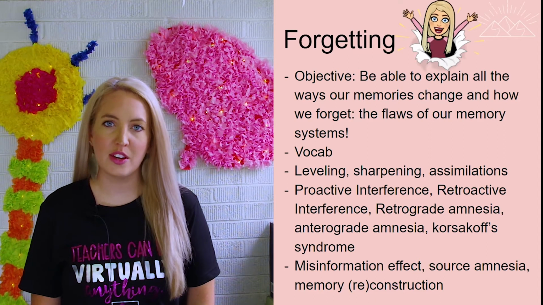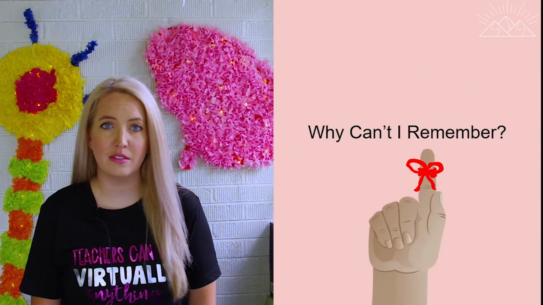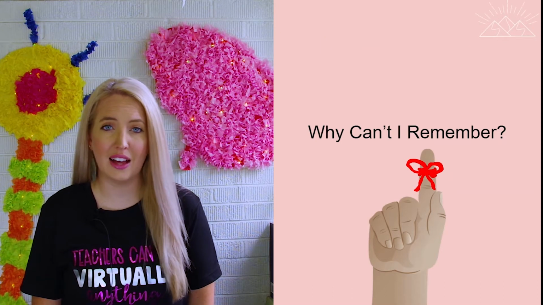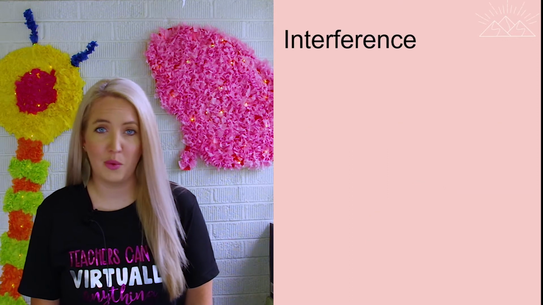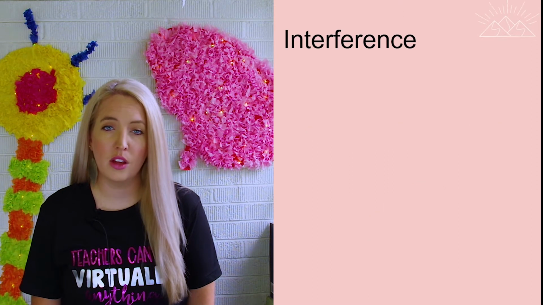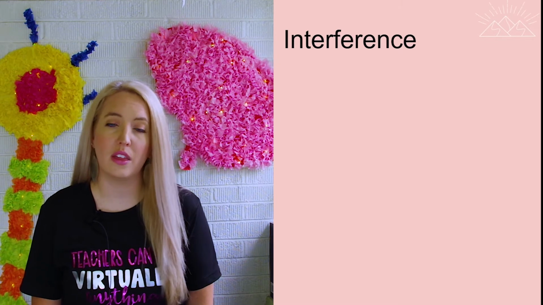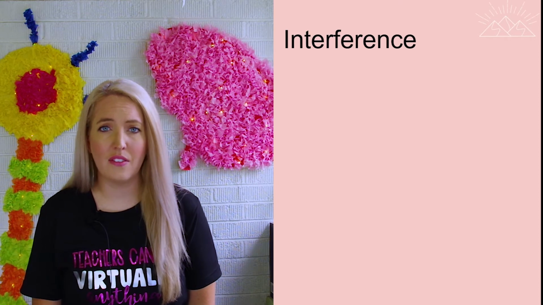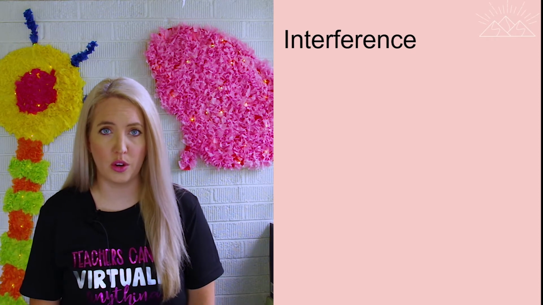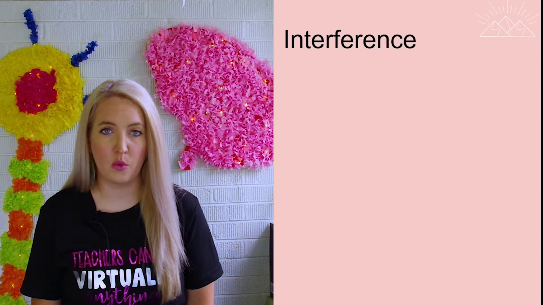The number one reason our memory probably fails us is because the information never got into our long-term memory to begin with. We refer to that as encoding failures. If the information never gets in, we can never pull it back out again. One of the reasons we might fail to encode information has to do with interference, of other information getting in the way of us being able to encode the information that we want to. And this can happen in a variety of ways.